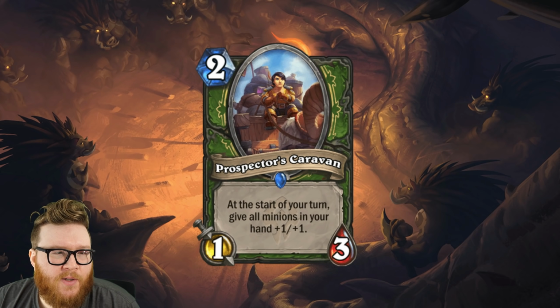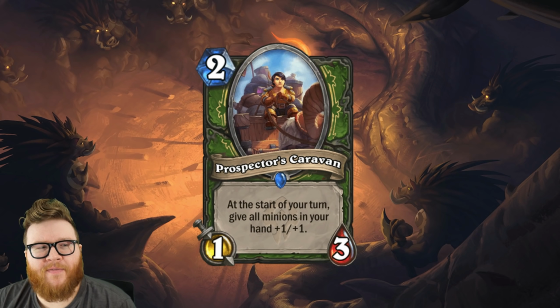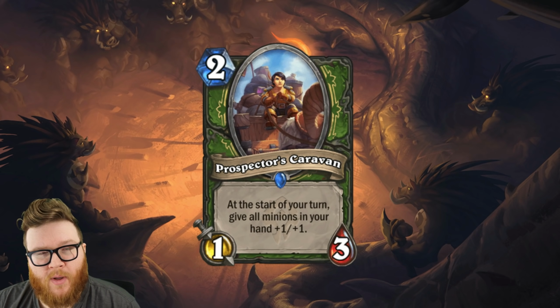So moving on here to the first of a couple caravans in this video. This is the Prospector's Caravan for Hunter. 2 mana, 1/3, like all the caravans, and it reads at the start of your turn, give all minions in your hand +1/+1.